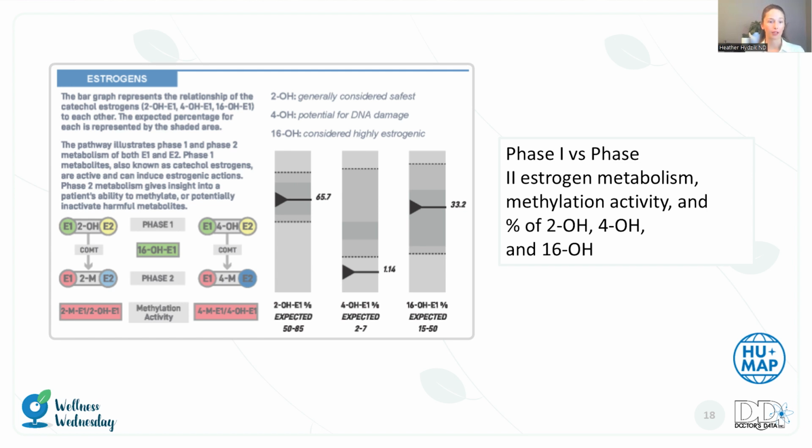The red rectangles on the bottom represent that there's a higher amount of methylated estrogens compared to hydroxyestrogens. And that's not necessarily an issue with excess COMT activity. It could be, but often I find this pattern in patients with constipation because the methylated estrogens are not being eliminated from the body efficiently. And this is a big reason why nutrition and a well-functioning digestive system are really important for hormone balance.